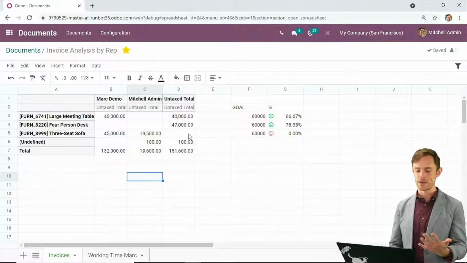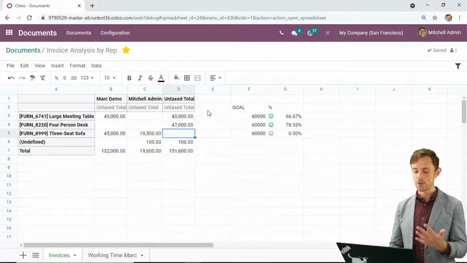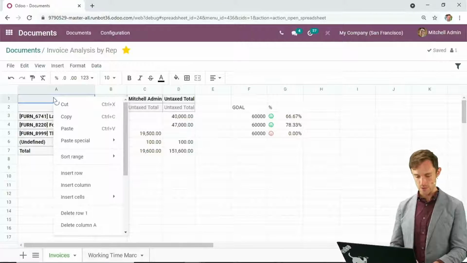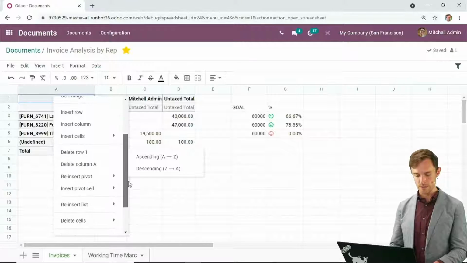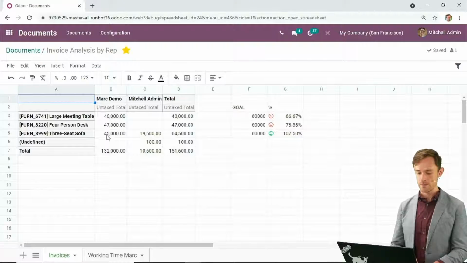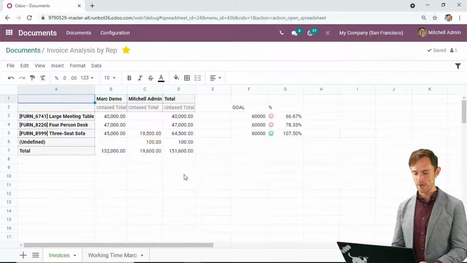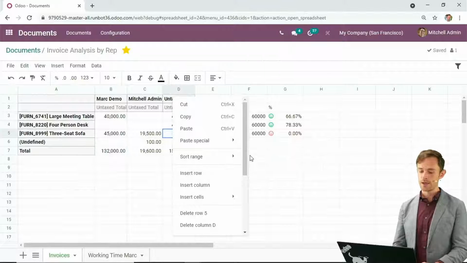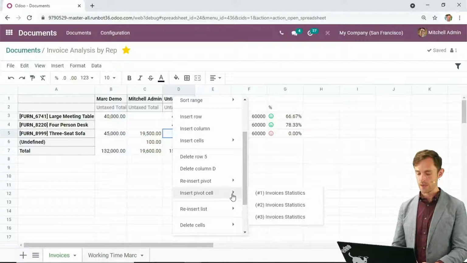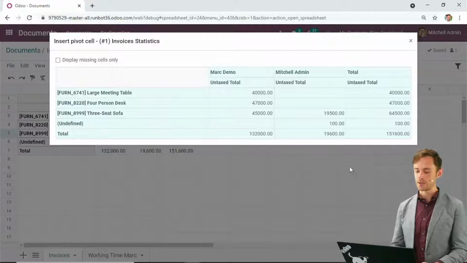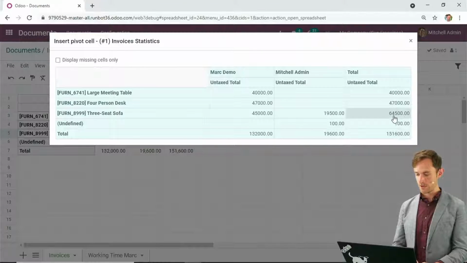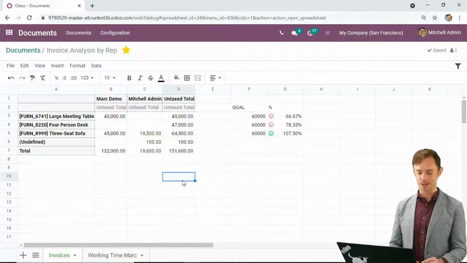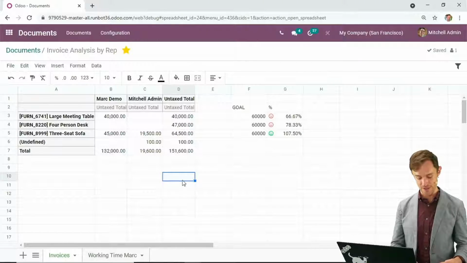But maybe you'll change your mind and say that you need to repopulate that again. The formula is gone, but it's not a big deal because you can either right-click and bring back the pivot table itself by reinserting the pivot, and then it immediately just populates the whole thing. I'm going to undo that. Or maybe you will go ahead and click on the specific cell and reinsert the cell itself. The way that works, it does a pop-up, and it tells you which cells you need to repopulate. And I'll go ahead and say, yeah, it's that one that we're bringing in. So it's a nice way to help you repair your data if it ever breaks, either intentionally or unintentionally.